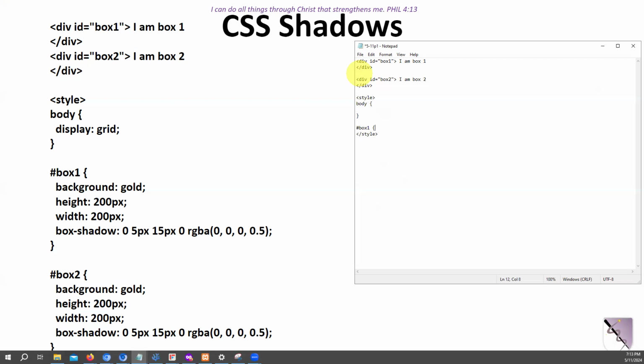For box1, I want that to be yellow so we can actually see it. And I'll just use gold, because yellow is basically the same thing as gold. I'll give it a height, because in order to see a div, the div has to have at least a width.